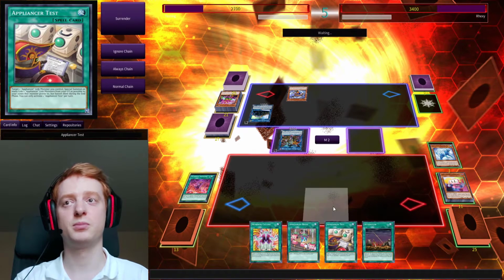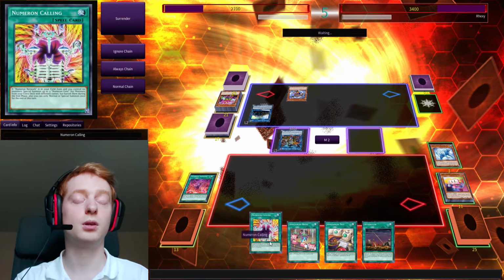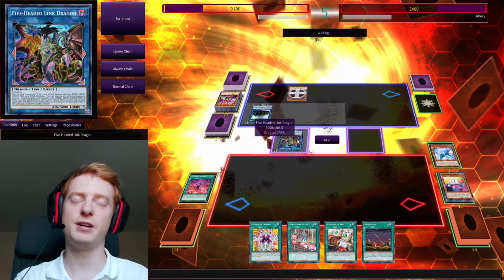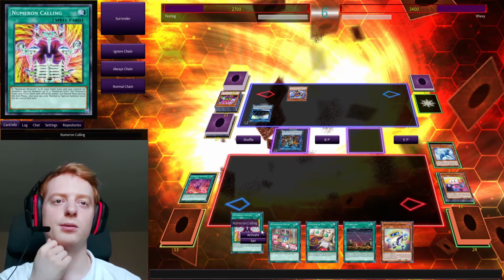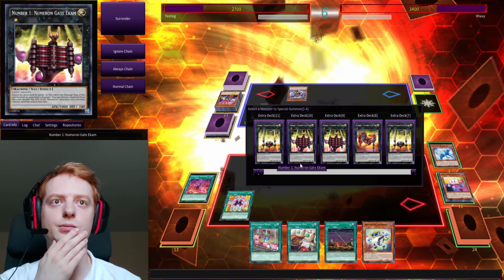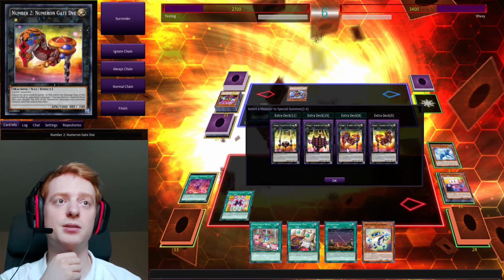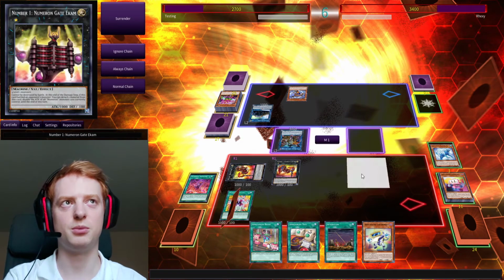So we can bring back a Laundry Dragon. We can bring a couple of other things out as well. We could go for some sort of Numeron play. But 5,000 is just way too much. Right. Yeah, I mean, what are we supposed to do? Right, let's think about this for a second. Let's activate Numeron Calling. Summon this. Summon this. Summon this. And this one. Let's bring them all out. Shove them in attack mode, why not?